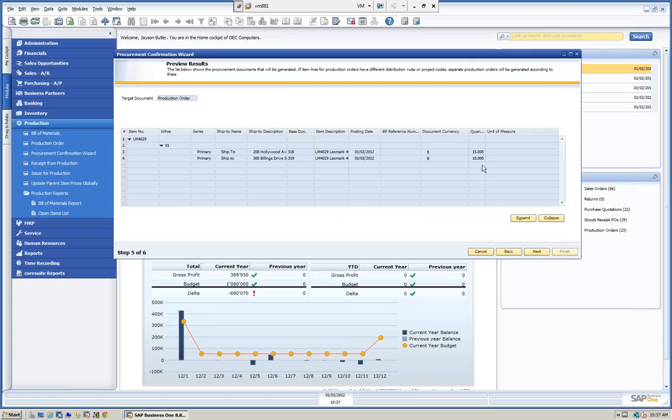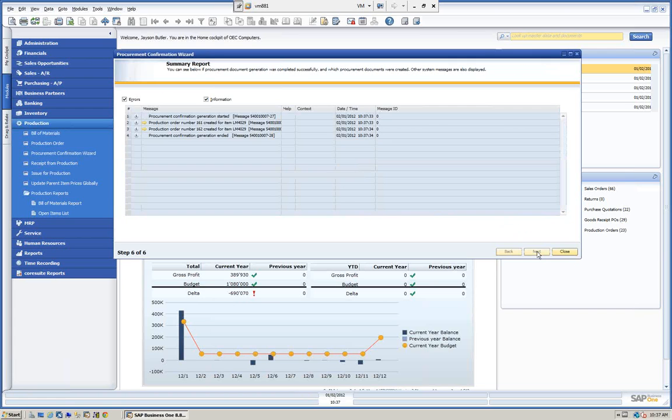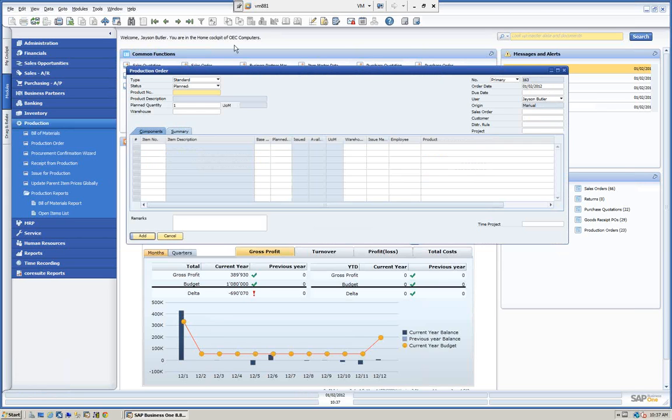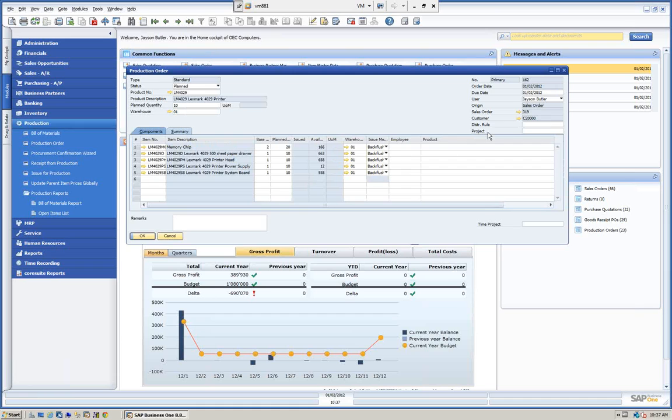next. Again, you can see the information here as we scroll through it. And you can see here how we created two production orders because we selected two different business partners. So you can see we have production order 61 and 62. If we go to our production orders, here you can see that we created production order 319 for that customer, and we have 318 for that customer. So again, we can track it that way.